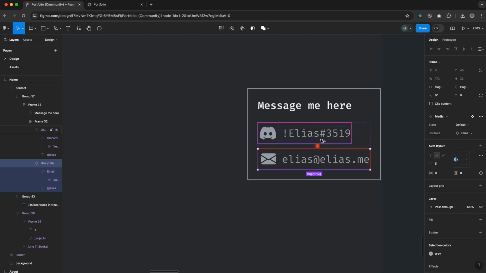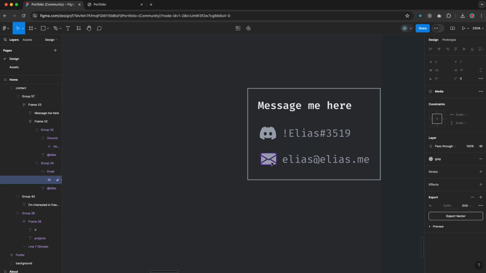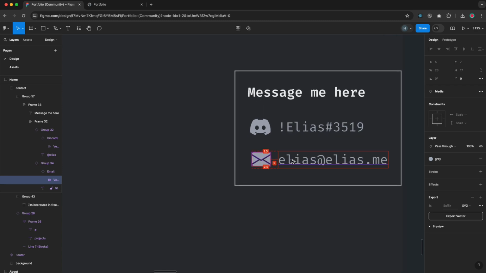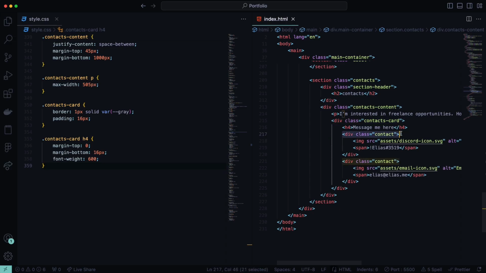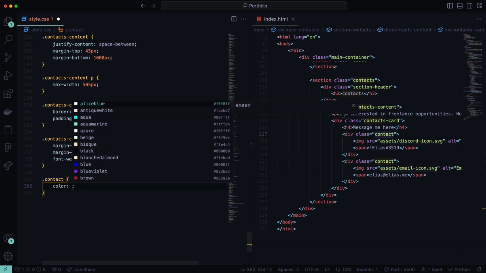Now these items have 8 pixel spacing between them. The text color and also icon color is gray. And we also have some spacing between the icon and the text and that is 9 pixels. For that we'll grab the contact class, which is the class of each item. First we'll apply the text color, which will be gray.